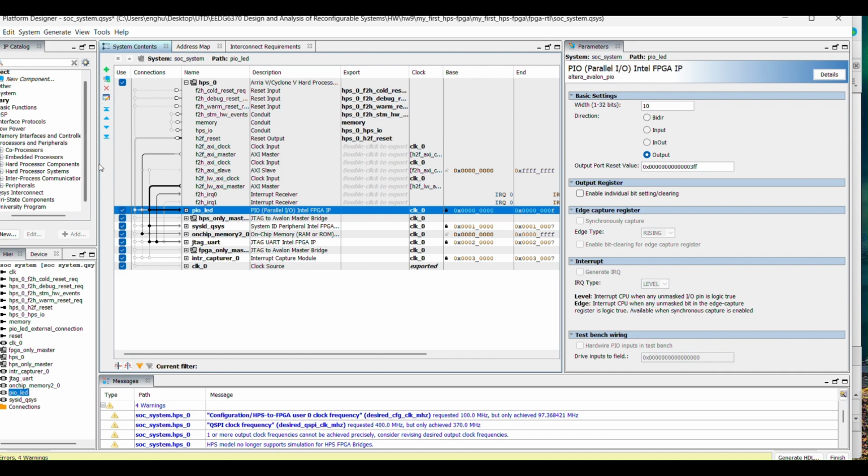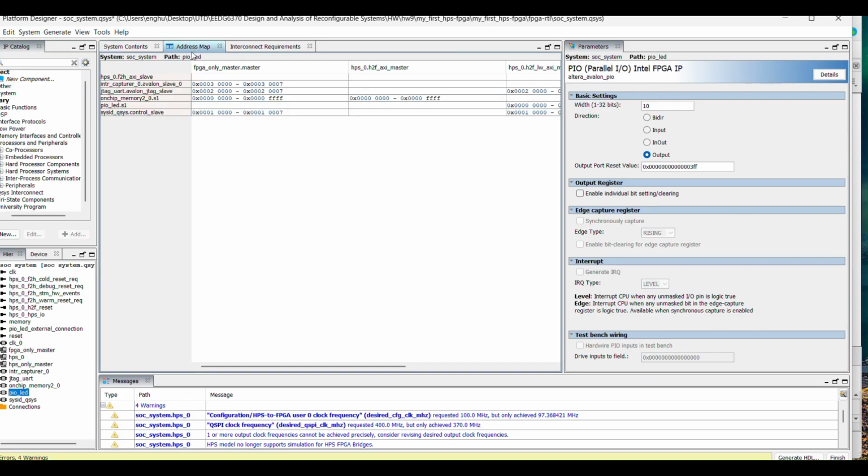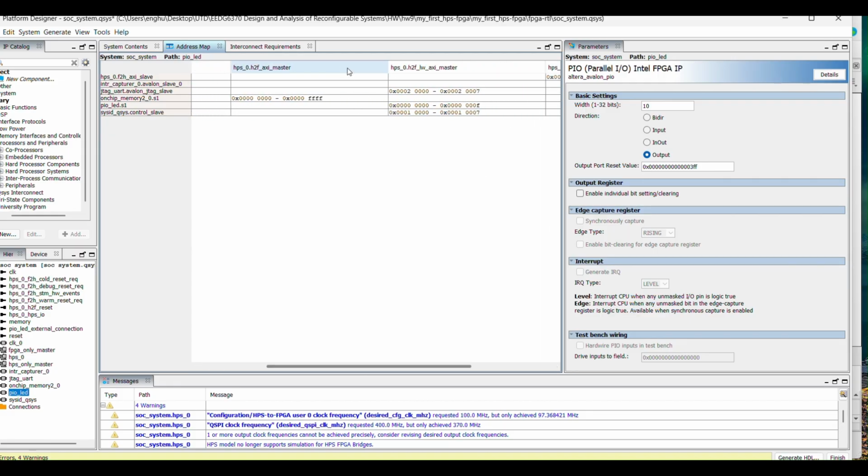And if we go here to the address map, this is the connection that we made from the H2F lightweight AXI master to the PIO LED S1.